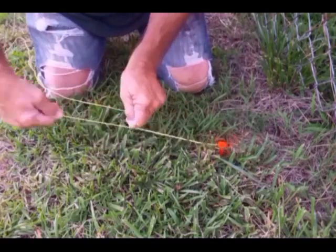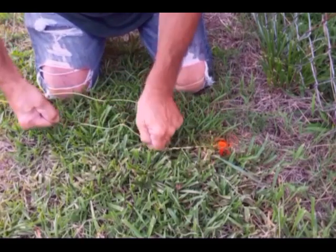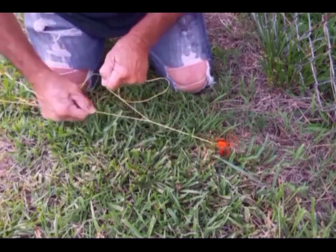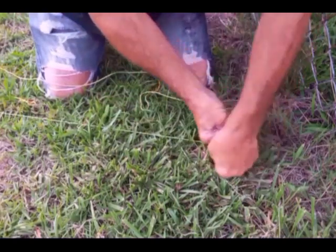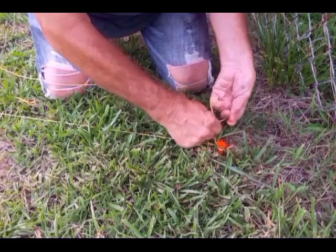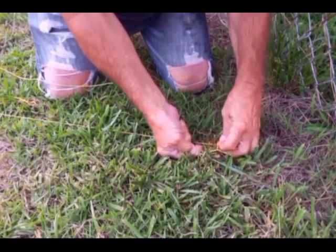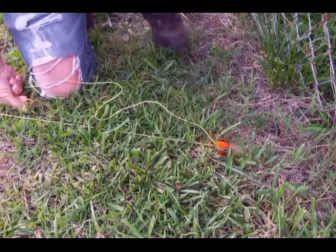A brick mason showed me this knot about 40 years ago. You can pull it tight. As tight as you want it. And then you can take it off the nail and undo the knot real easy. That right there will hold it.